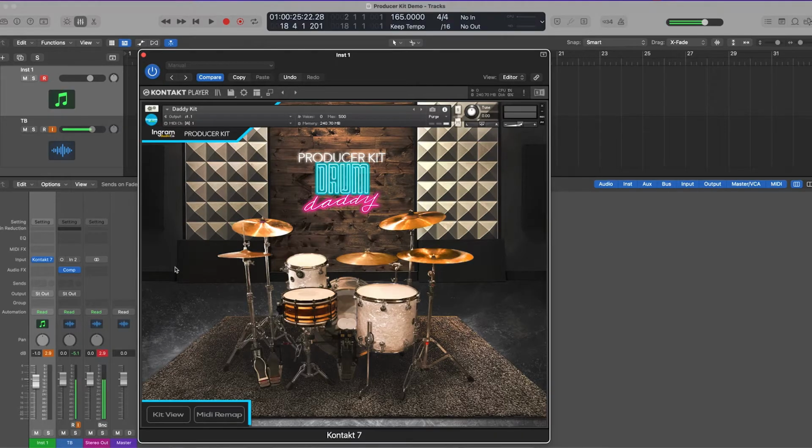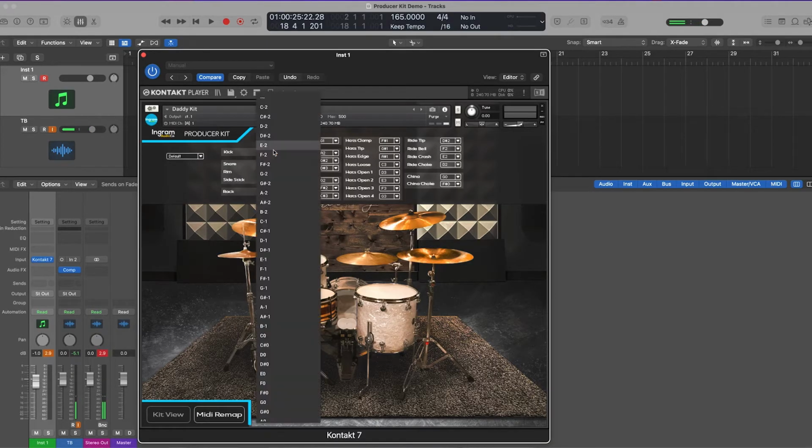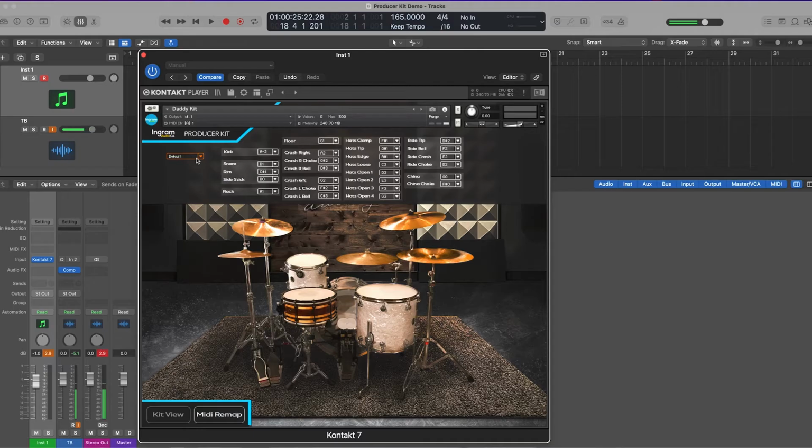So this is it. We got a drum kit sitting here in my room. There's 2 buttons at the bottom, one for the kit view, which is going to pull up the view of the kit, and then there's a MIDI remap, which pulls up all the controls to change what MIDI notes trigger the sample. And there's 2 ways you can do that. You can change each drum and cymbal individually and make your own custom MIDI map by selecting one of the menus and then choosing which MIDI note to set it to. Or you can use one of the built-in MIDI maps that are included in the menu on the left.